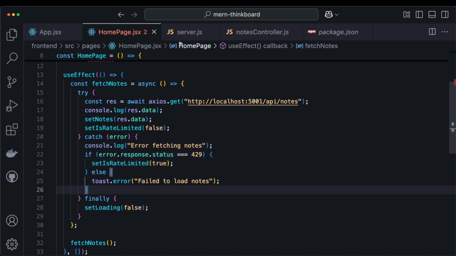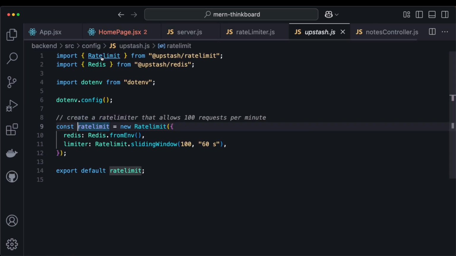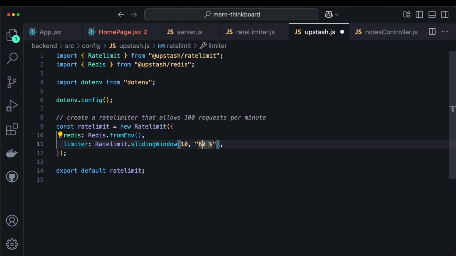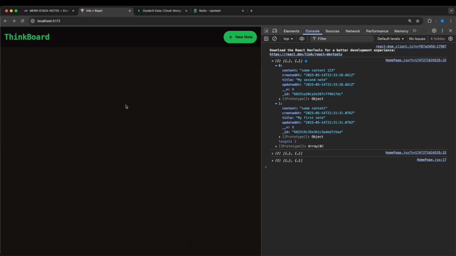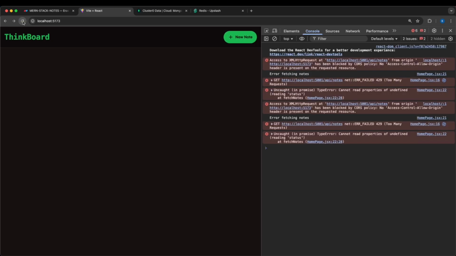Now let's try to update our rate limit. Here I'll go under here. Let's say we would like to have 10 requests per 20 seconds. This is just for testing purposes so that we can see the UI. So by default, we can fetch the nodes, right? I'll send a couple of different requests. Let's say 1, 2, 3, 4, 5. Now it should break. Okay, so we got 429, but for some reason UI is not updated.